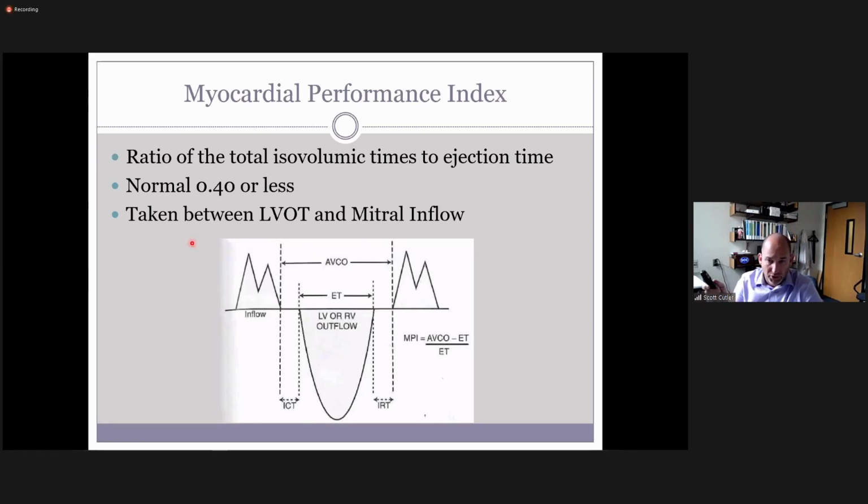MAPSE is a newer measurement, an indication of systolic function. If it's done on the free wall of the LV, that's going to be left ventricular function. The TAPSE is on the right ventricle. That one is done almost all the time in labs because we don't have a lot of measurements to show function of the right heart. So that one they do a lot. That's a fairly new measurement.